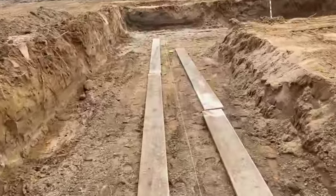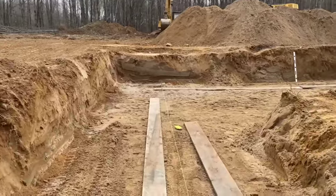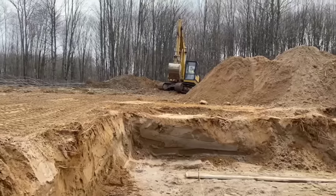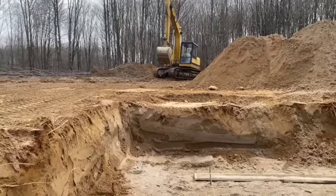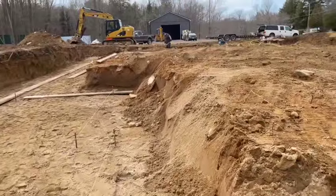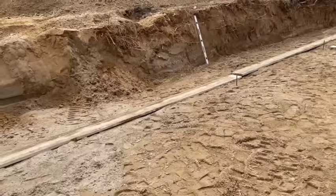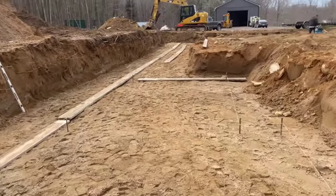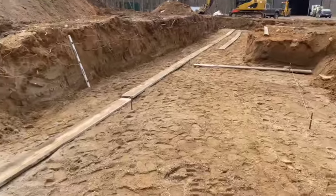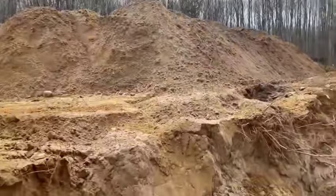We dug it nice and wide, as you can see, or Dwayne did. Dwayne the excavator, this is actually his house. So he's building a new house. There he is coming along on the excavator. He's just moving. Everything turned out to be really sandy in here. So we're getting an early start on this project. It's in the 40s right now, it's working, but it ain't bad. It rained yesterday, but the water just runs right through the sand. Didn't even do anything to it. You can see it's all sand.